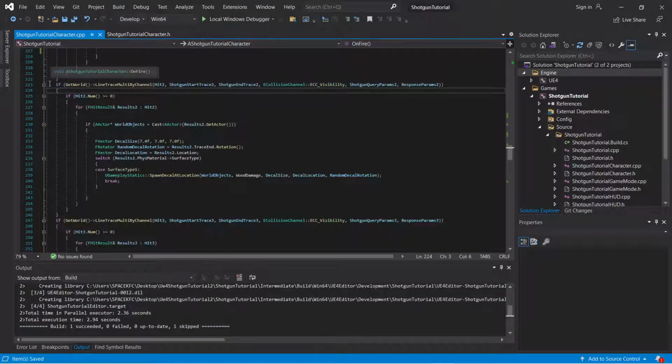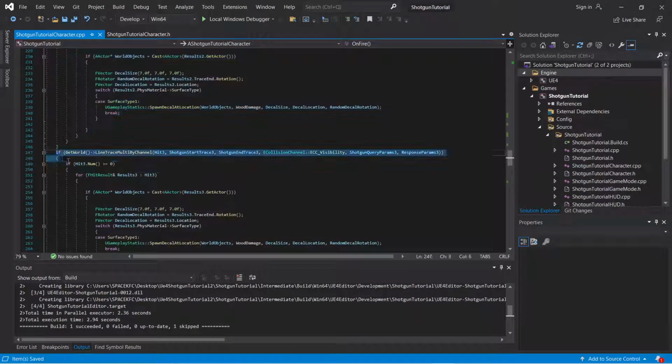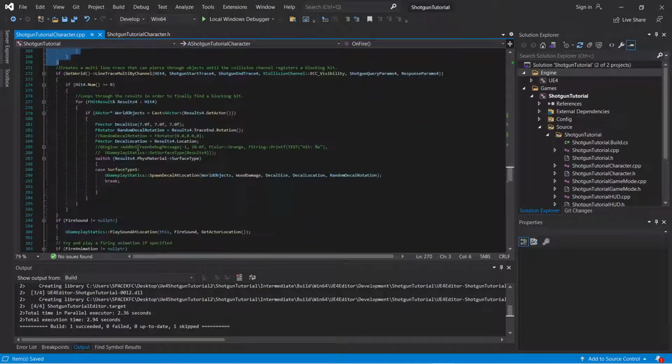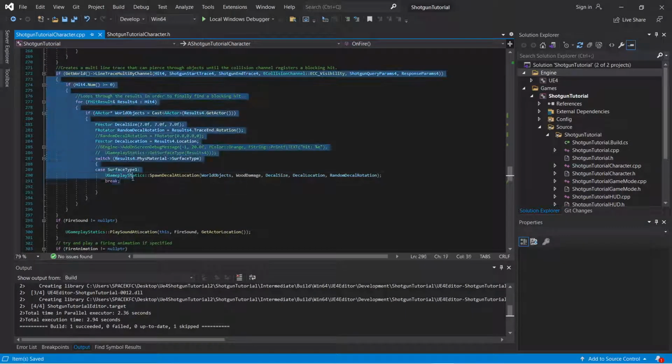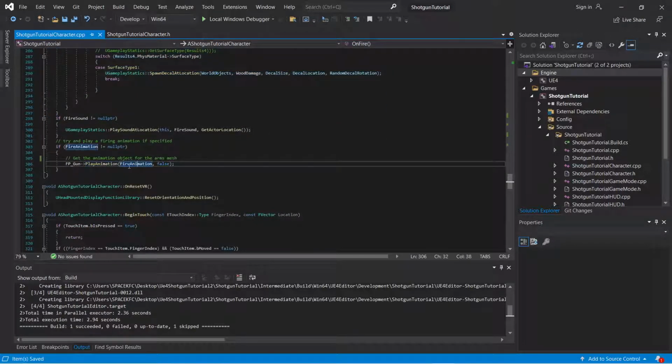I created another line trace and another. Here's another. Right now I'm just playing the fire animation.